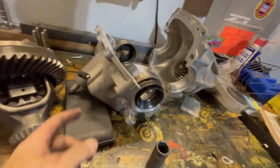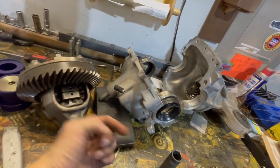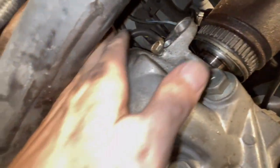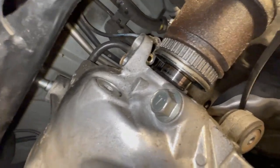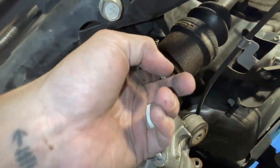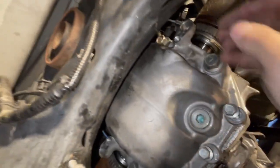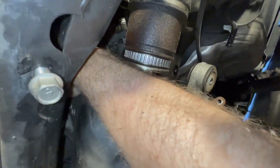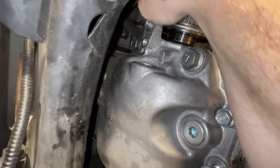We're looking at our spare diff here. You can see this vent line is on the passenger side — you can see that vent line right there. I can get my hand up there and slide that off; we should be golden to drop this thing. Maybe we'll get lucky and the axles will just pop out and sit here. Oh — easy! There it is.